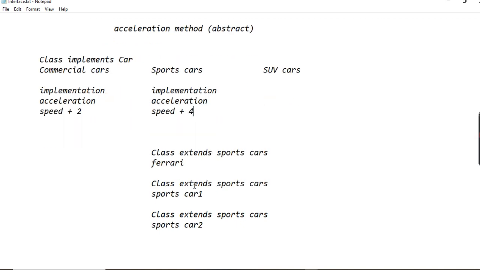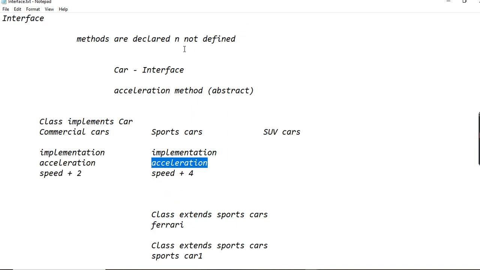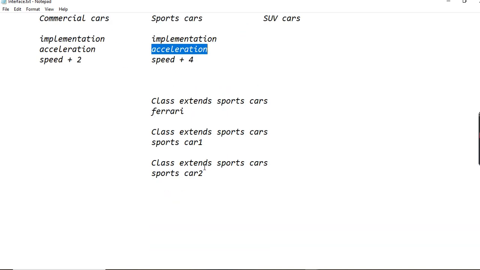Now whatever different sports car I am having, like Ferrari or another sports car 1, sports car 2, they would be having this particular acceleration method inherited with the help of this extends keyword. So class Ferrari extends sports car. Now sports car is having the implementation of acceleration, right? This particular structure I am explaining, guys, and the same thing is happening in the WebDriver also.